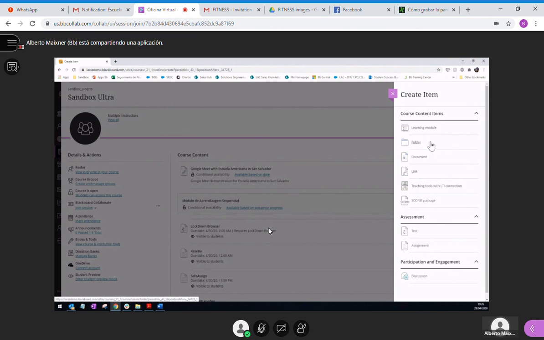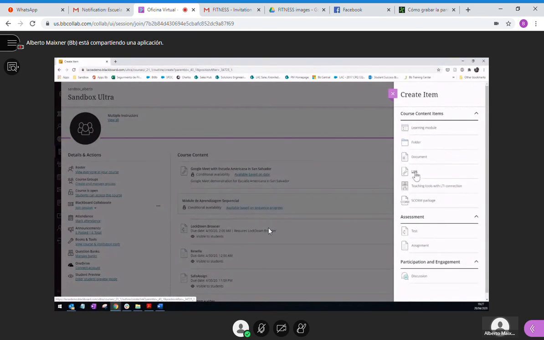Okay. The folder is just a folder where you can add content. Okay, pretty simple. The document is a page of content where you can add any kind of information like text, videos, images, web links, files. Okay? It's just a blank screen where you can build your course and use the instructional design that you decide is better for your public and your group of students.